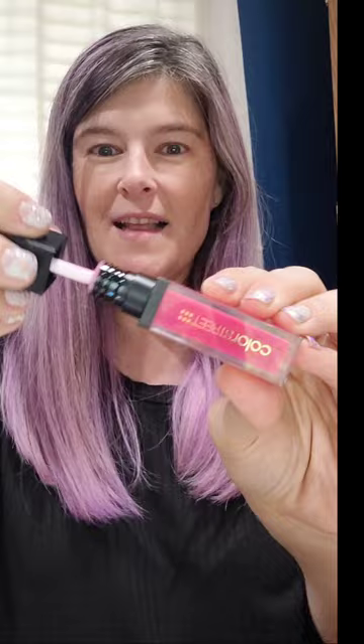Hello friends, it's me Char, your favorite Color Street stylist from San Antonio, Texas. Before we begin, let me put on some Color Street high-gloss lip oil. The one I put on today is Flamingo — it gives my lips a gorgeous sheer wash of pink. Best of all, they're buildable and they have hyaluronic acid, which really helps moisturize and plump your lips.